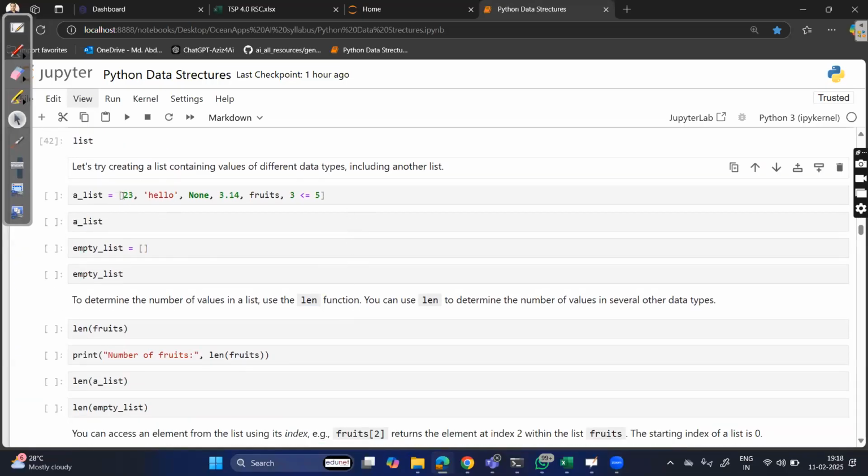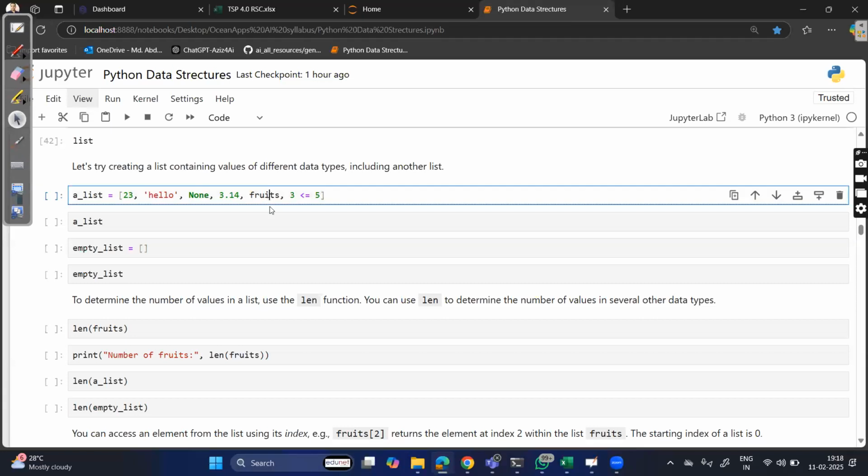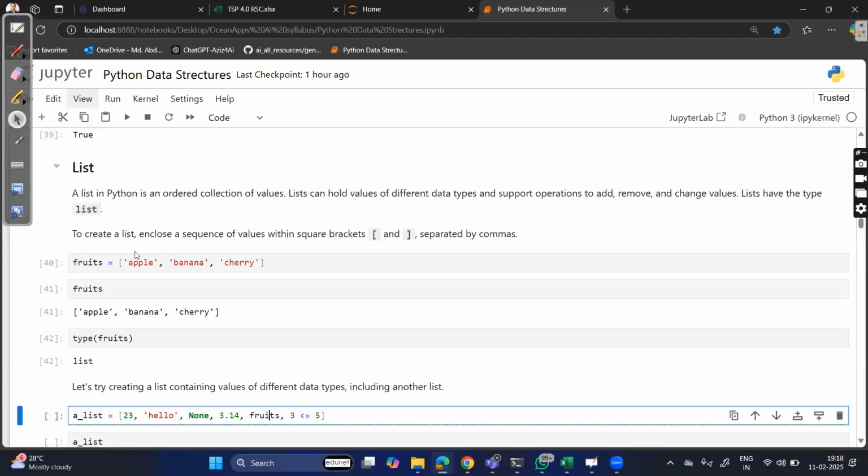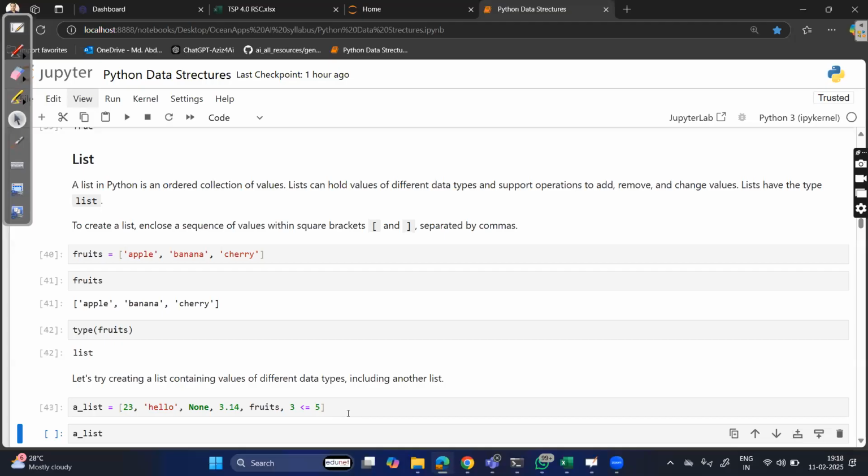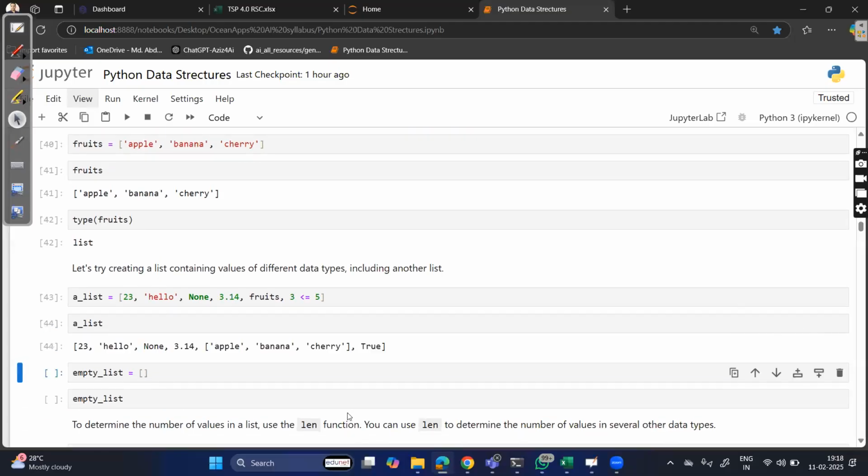A list can have different types of values like integer, string, none type, floating value. Fruit is a variable and it is holding a list. That means a list can have a list, and it can have boolean values. It is a list.